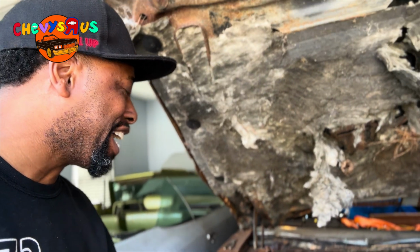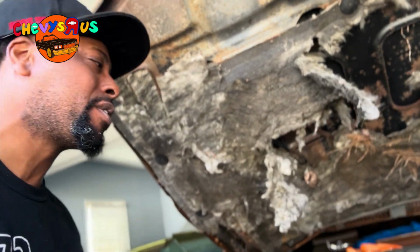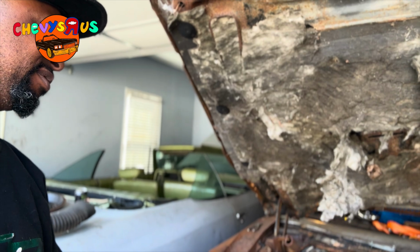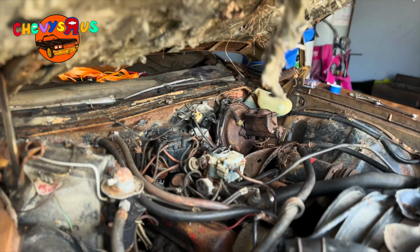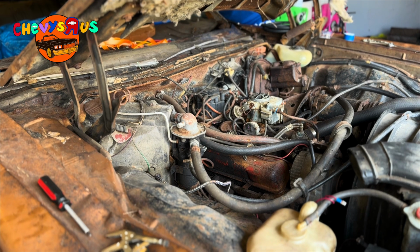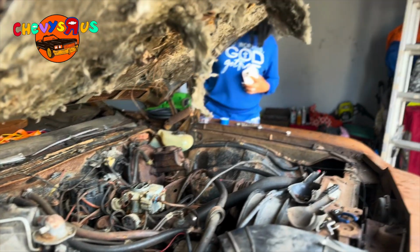The only thing I did was clean the carburetor out, take it off, clean it out real good with carburetor cleaner, and I cut the ends of the hoses off and slipped them back on. And it's running out of a water bottle of gas right there. Oh man, look, it's about gone. It's finna run out. Crank back up, honey. Ooh, that thing crank up on the dime. All right, you cut it off.